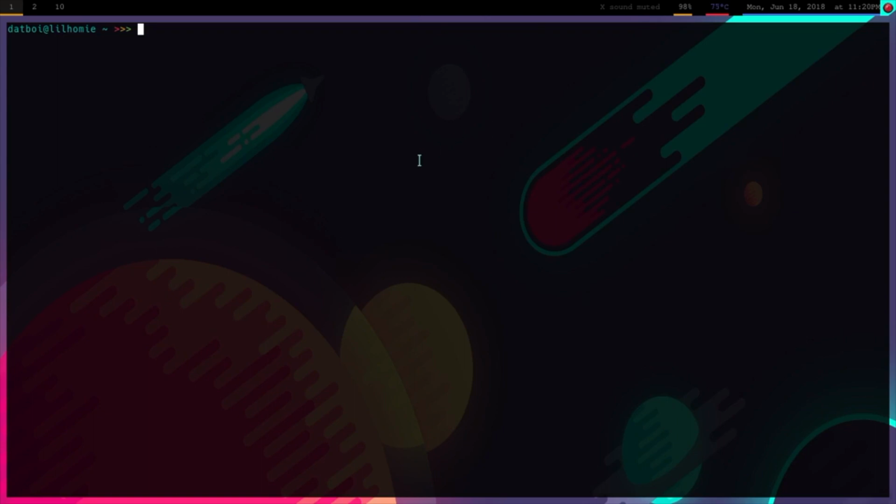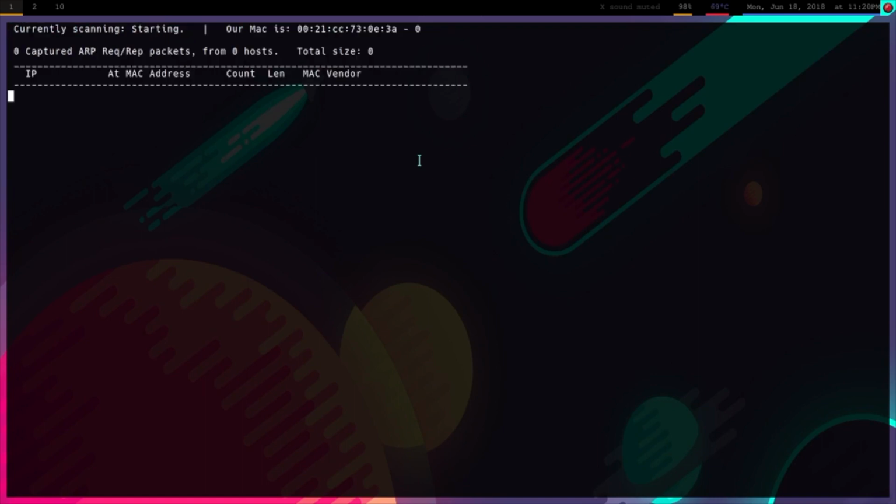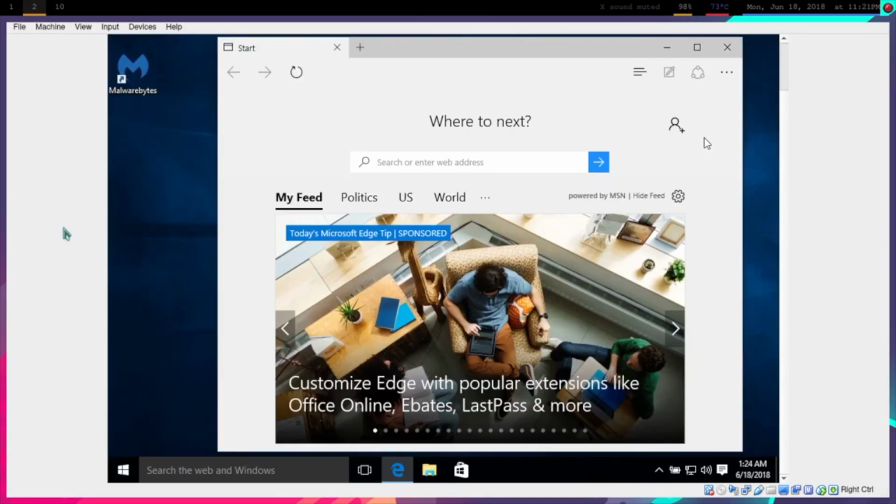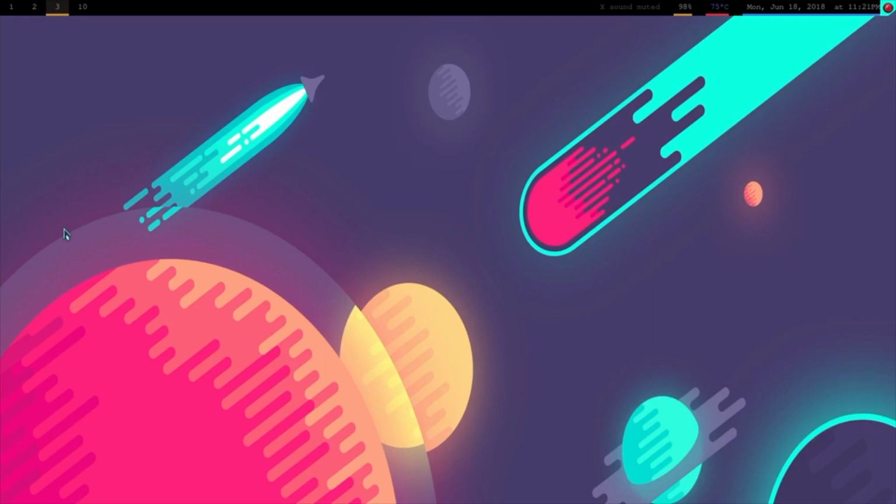Alright, so the first thing we're going to want to do is, of course, a net discover to identify our targets. We're going to cheat just a little bit with this net discover because I am on my lab network with a lot of vulnerable virtual hosts. So the host we're looking to target will be this, and I know that because of this MAC vendor identifier. This will be my local VM that's running on my machine, and we know this website all too well from our previous endeavors.